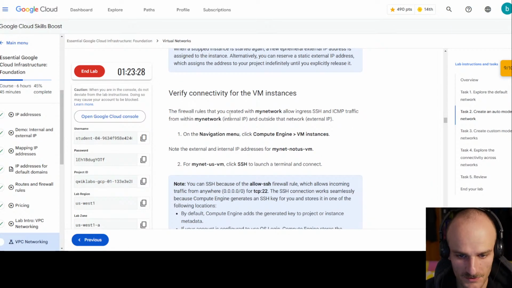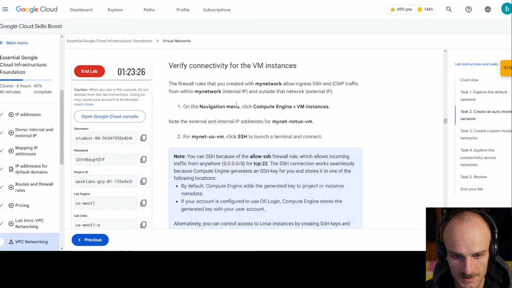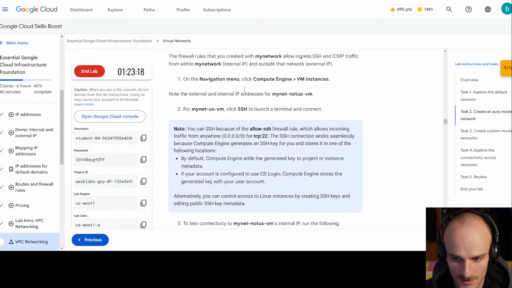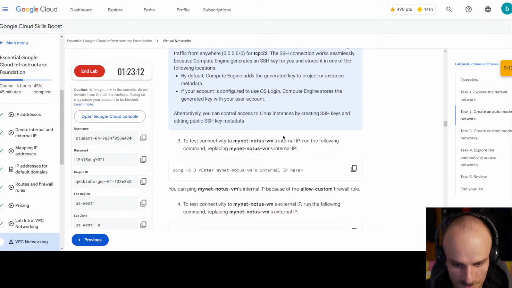Okay, verify connectivity for the VM instances. So the firewall rules that you created with my network allow ingress SSH. Okay. So I will go to the not US virtual machine, start SSH, and launch this.